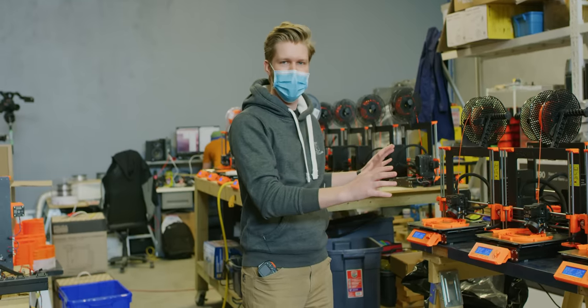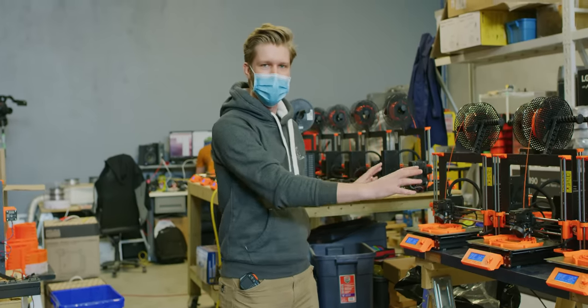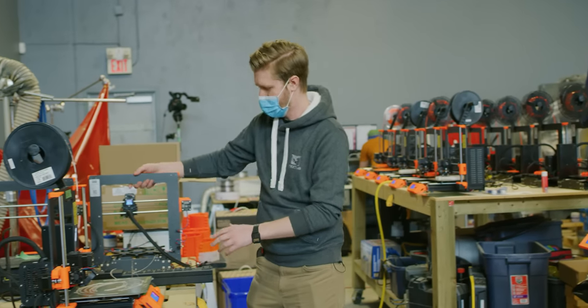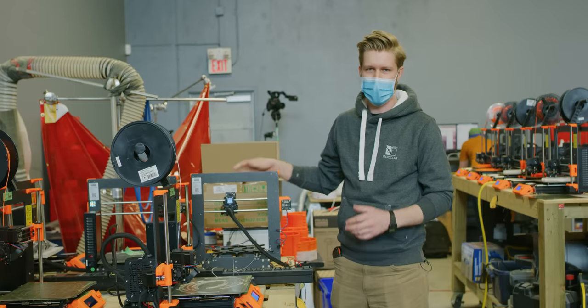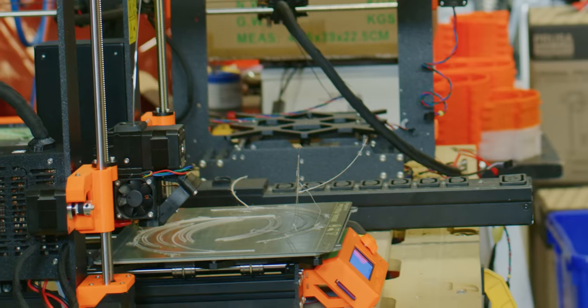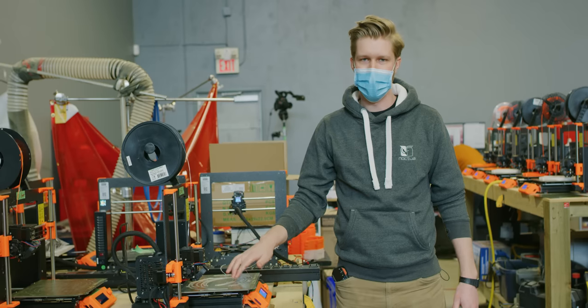In the end, we didn't get all 30 printing simultaneously, but this 22 right here is nothing to scoff at. This right here is our main bank of printers that are farming masks. And on the router over here, we have some that didn't get fully assembled, but they've been really useful for parts. And then this guy on the end right here has been running test prints. Well, this one right here actually just failed.